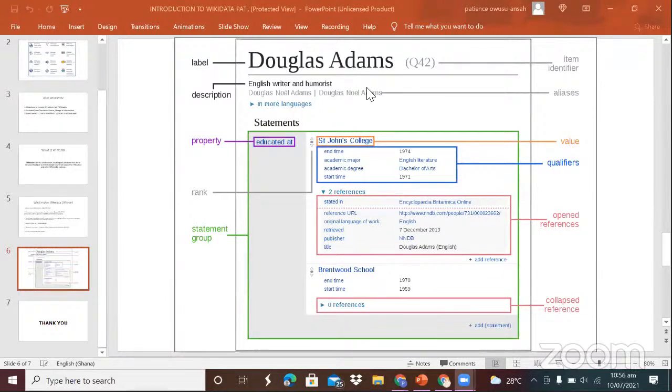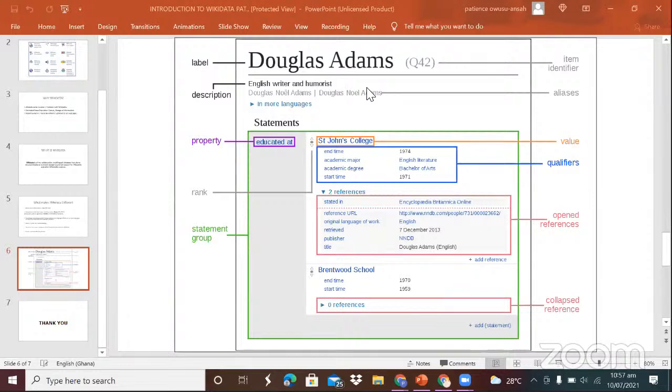Okay, so add statements. Statements are basically the paragraphs of what you are going to talk about, the body, let's say if it was an essay, the flesh of the essay that you are writing. So a group of statements is the paragraphs or the body. But a value, I like to explain it this way: it is an answer to the property. So the property is kind of a question. For example, Douglas Adams: where was Douglas Adams educated? We want to know where he had his education.